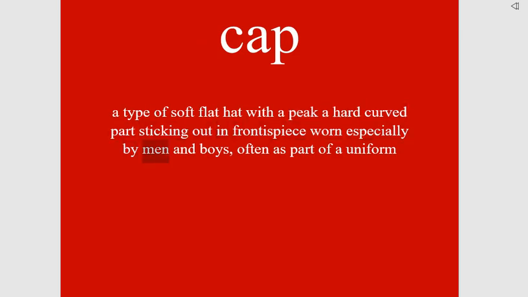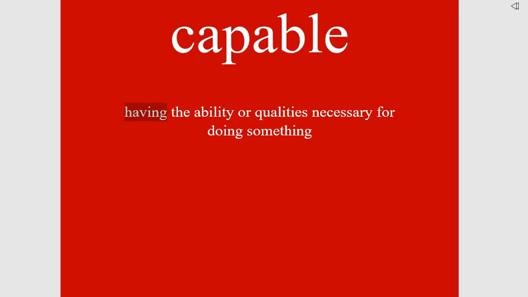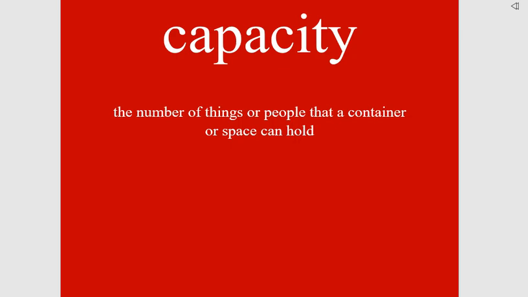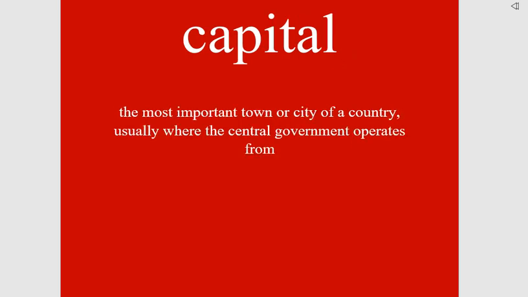Cap. A type of soft flat hat with a peak, a hard curved part sticking out at the front, worn especially by men and boys, often as part of a uniform. Capable. Having the ability or qualities necessary for doing something. Capacity. The number of things or people that a container or space can hold. Capital. The most important town or city of a country, usually where the central government operates from.